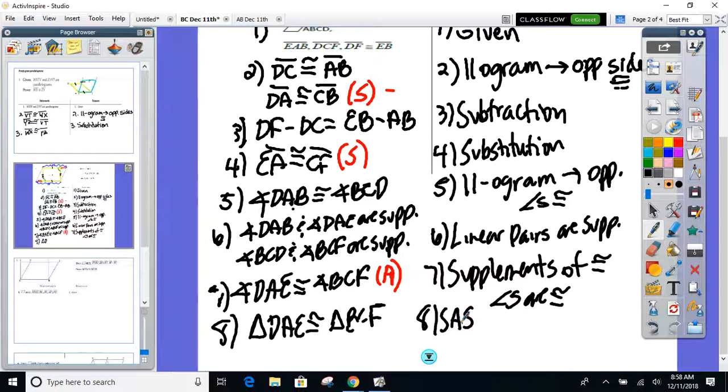Yes, Vincent. You also said that DA and CB are parallel, and DAB and BC are congruent. Wait, hold on. Which angles? Lines DA and CB. Yep, are parallel. So what angles? DAE and BCF. Yeah, they're using two different transversals though. Like DAE, that's using transversal EB, and then BCF, that's using transversal DF. So you've got to be on the same transversal.